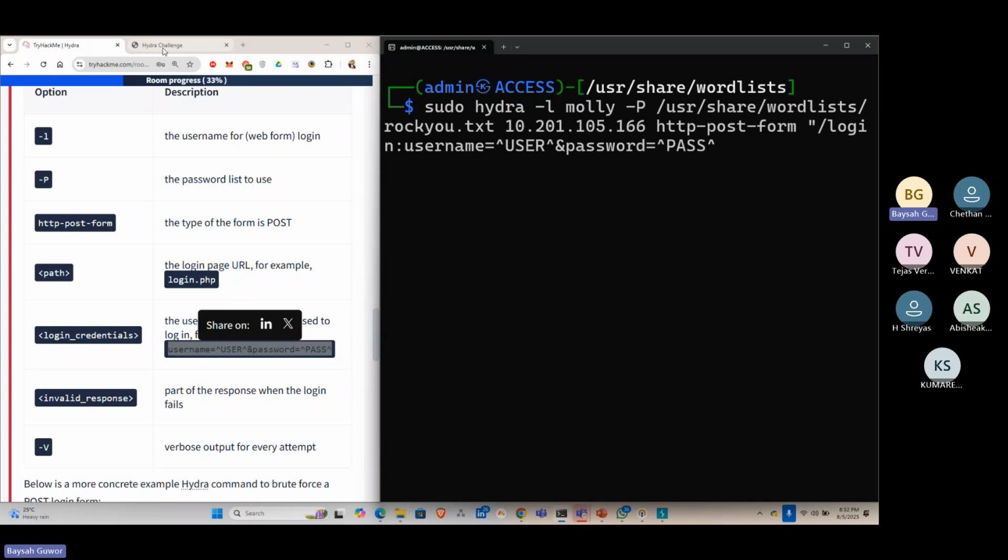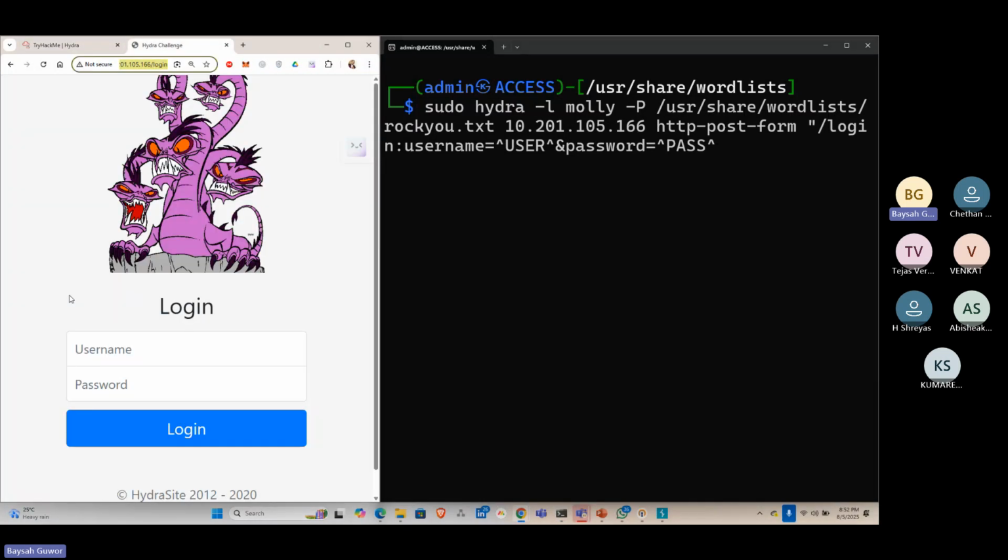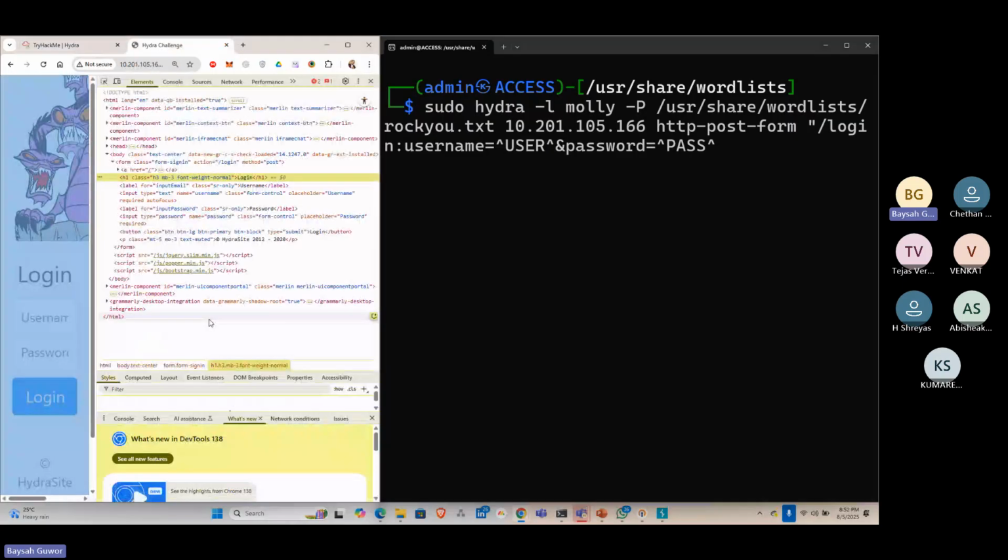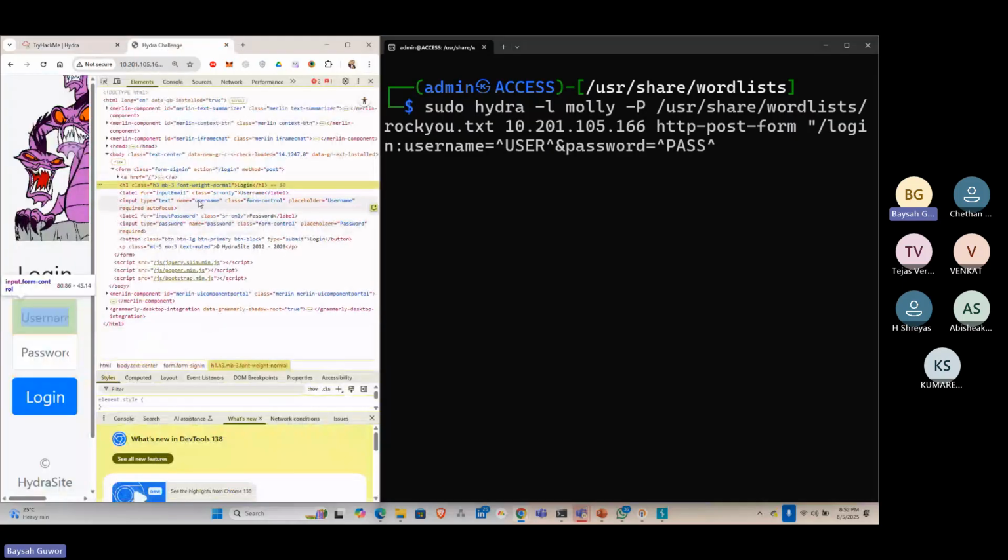Another way we can check this is by using inspect. We just search, and here we can see that the name is username and the name of the password field is password. So we can also use that method.